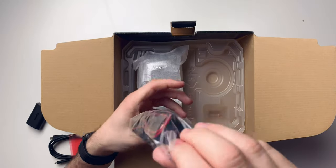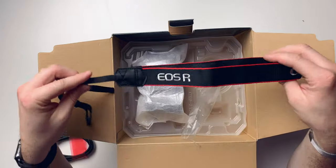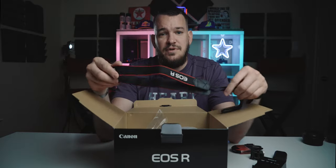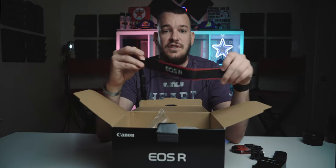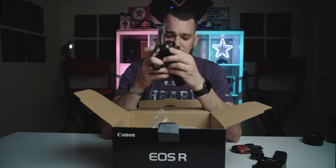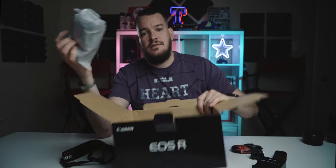This is the camera strap. I'm not a camera strap person. I don't really use camera straps. I may put this one on because I was thinking about, you know, when you put it over your neck and you use it for stabilization. Since this doesn't have IBIS, I may want to do that. I do use the Peak Design stuff. You may or may not have seen my video, but you can go check out my video on the Peak Design stuff. I really recommend that stuff, but this is a camera strap that may or may not get used, so we'll see.